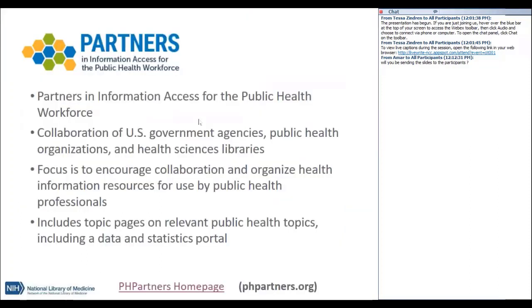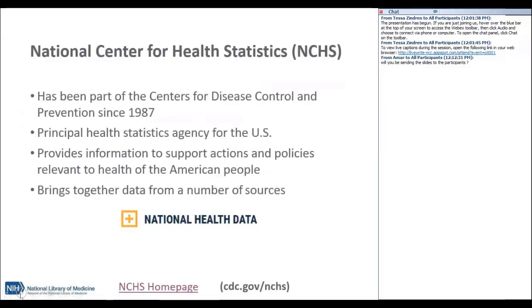But we'll go ahead and look at our next resource for today, which is the National Center for Health Statistics. And this is the nation's principal health statistics agency. It has been part of the CDC since 1987. And NCHS compiles health statistics to help guide decisions about things like policy initiatives, the healthcare system, and health disparities.